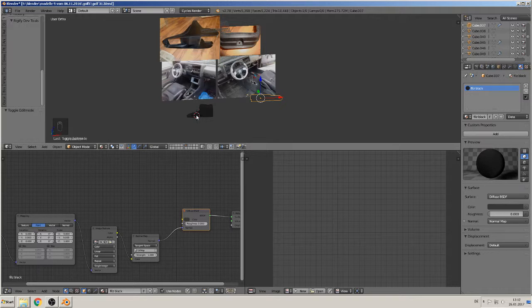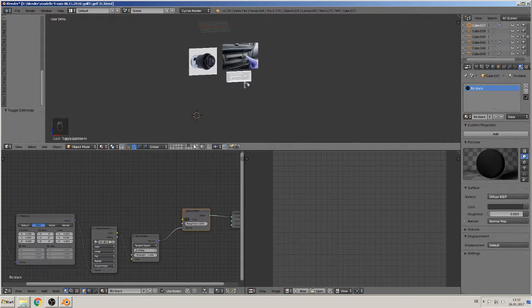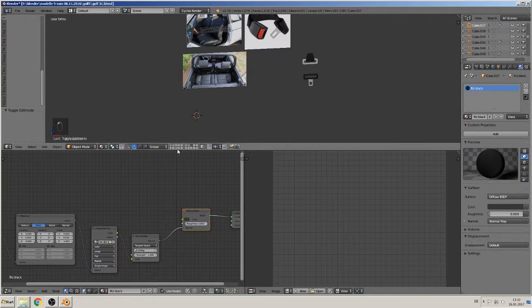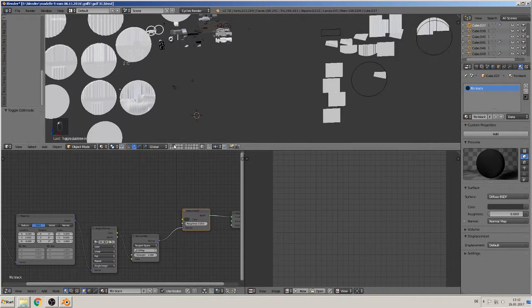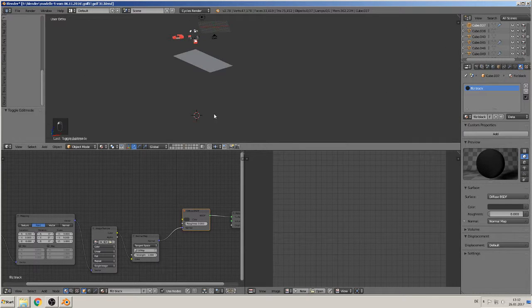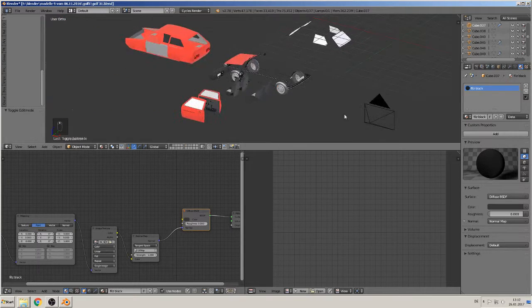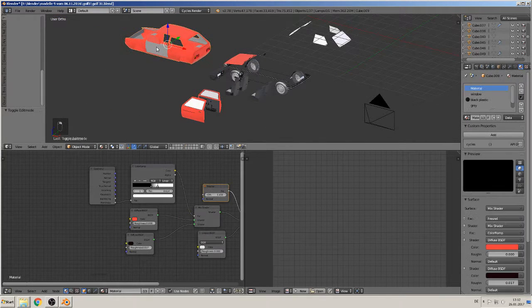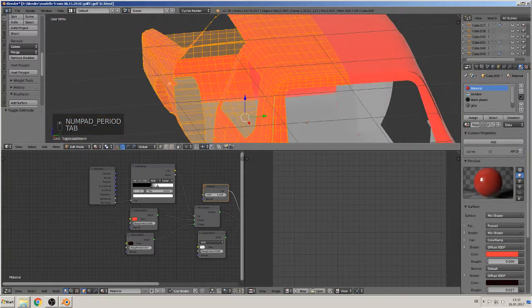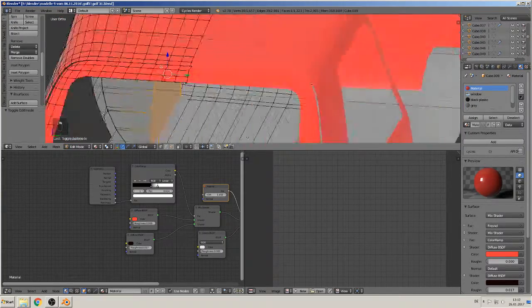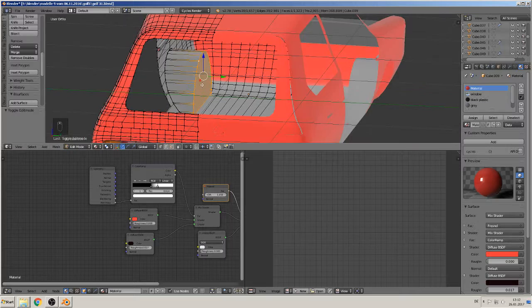So the next part that we want to make is that we go into our car. That means that here, go in edit mode, and you see we have here a straight line from where the wheels go in.